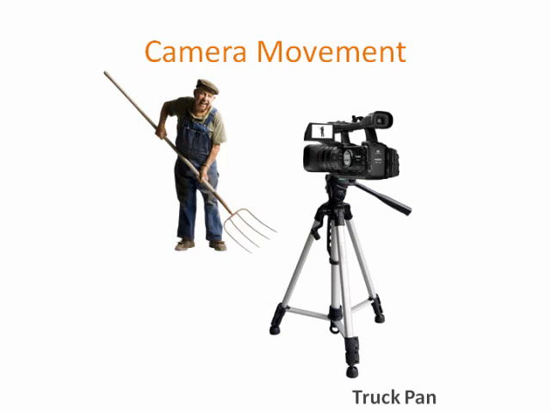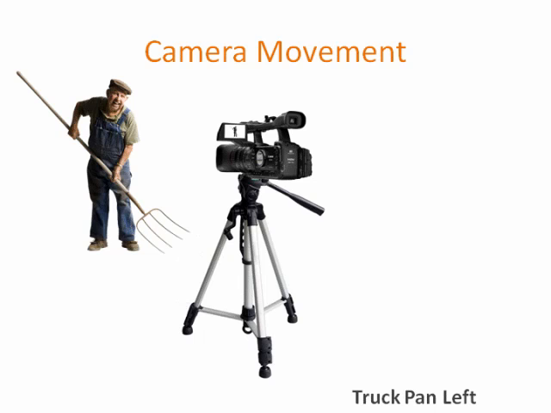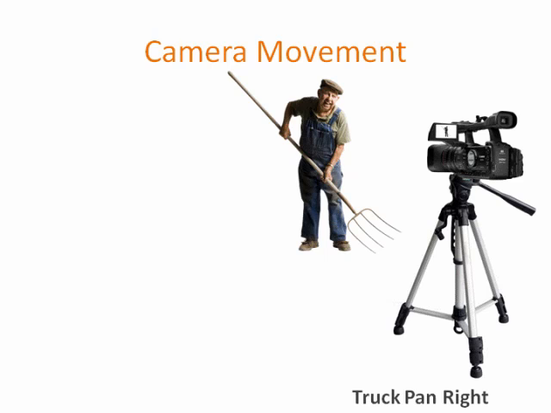One of the last types of camera movements we're going to talk about is called truck pan. What that means is that you keep the camera and the subject parallel. So if you were to move to the left, you can see that the camera and the subject stay parallel to each other. And if you were to move to the right, they continue to stay parallel. Like if you were moving along your x-axis or your y-axis, just as long as they stayed parallel with each other.